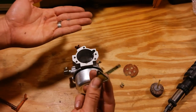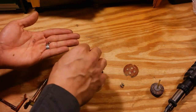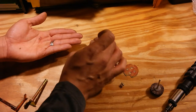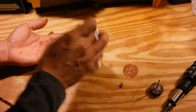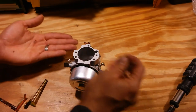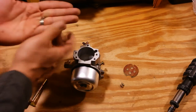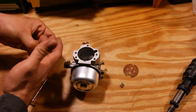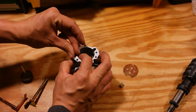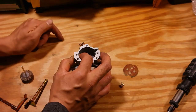Now to put on your new choke lever — which is this one right here, we call this choke lever style three — you're going to put your spring back through the hole. It's going to fall into its little slot. You can use your little dremel piece to push it in so it's in there. Now when you put the ball back in, you want to cover these two holes on the side with your fingers so it doesn't go anywhere. You're going to drop it through this top hole and since your fingers are holding it closed, it's going to fall and center itself right on top of that spring.